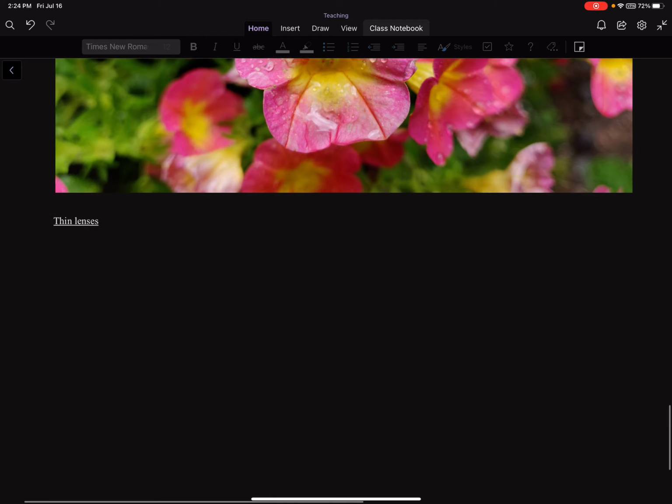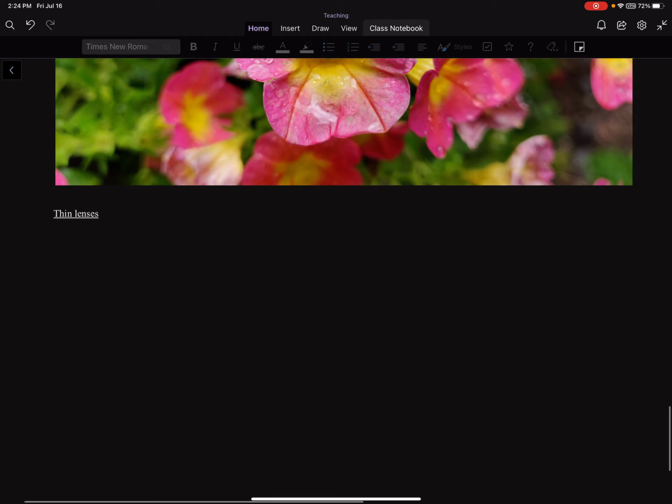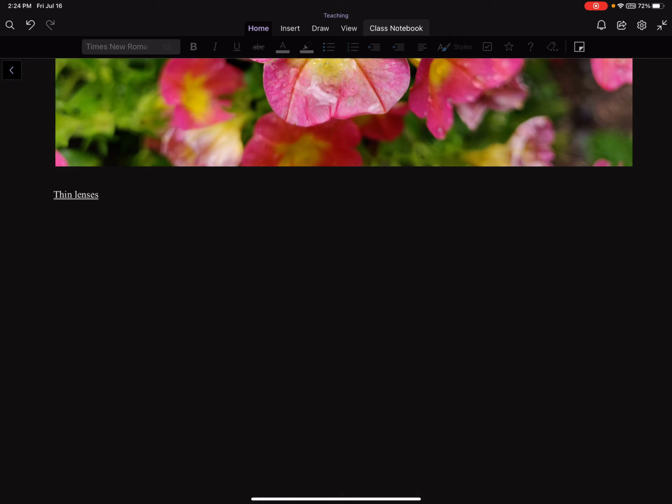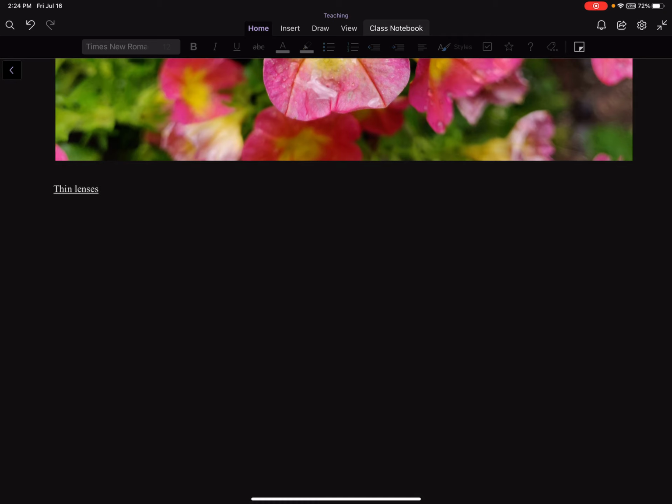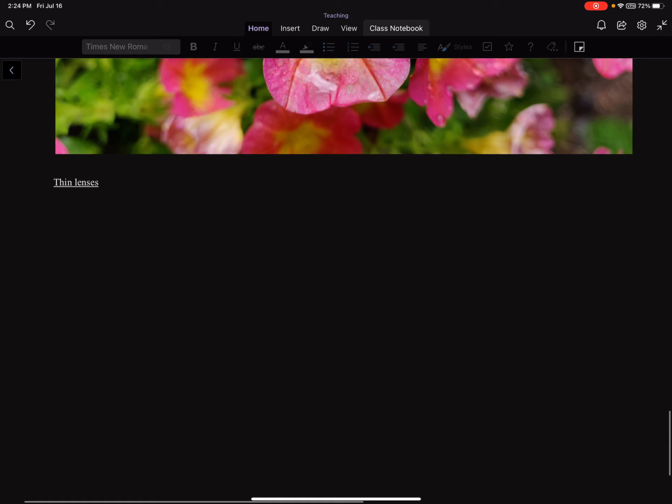All that it really means is that the object distance and the image distance, one or the other, or both, is so large compared to the thickness of the lens, the separation between the two surfaces on the left and the right of the lens, that we can come very, very close to the real solution by just ignoring the separation between them. That's all that means. So here is our familiar ray diagram for a thin lens.